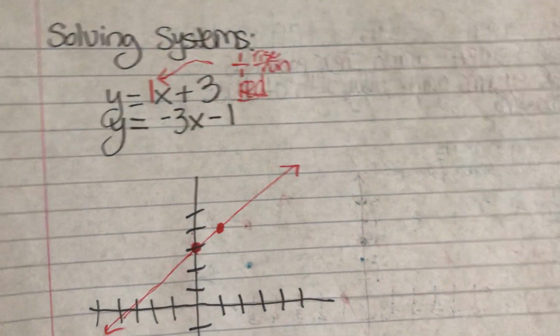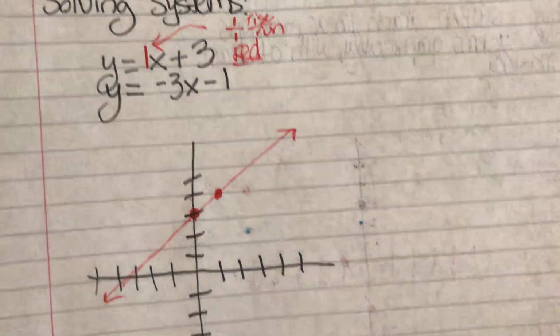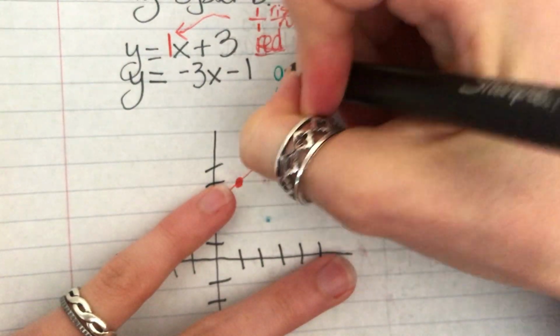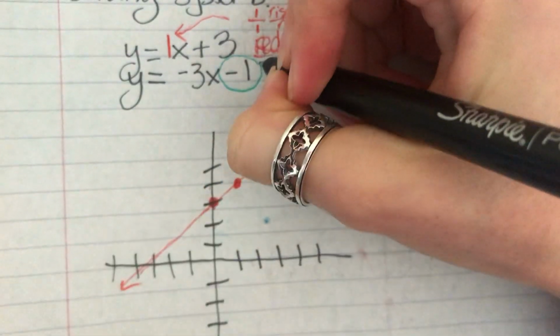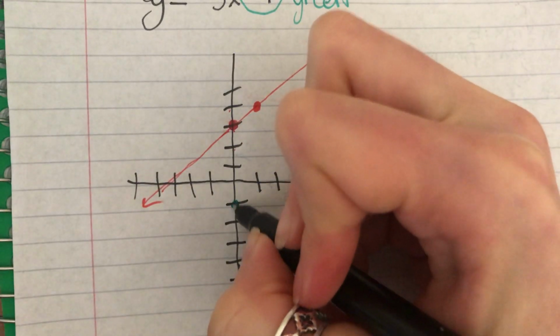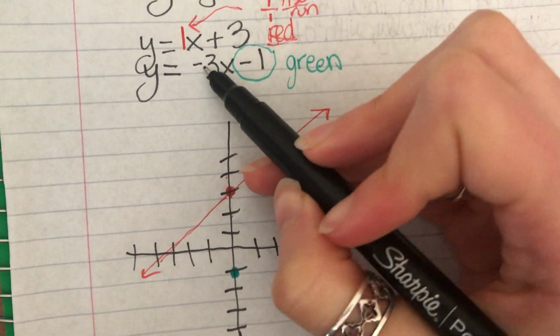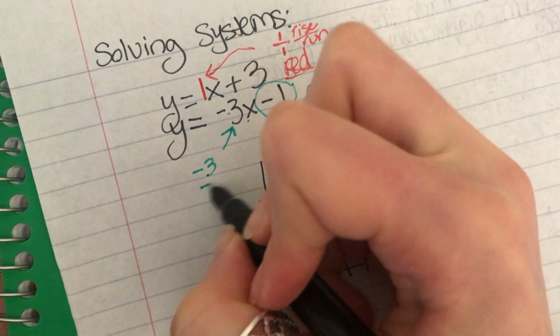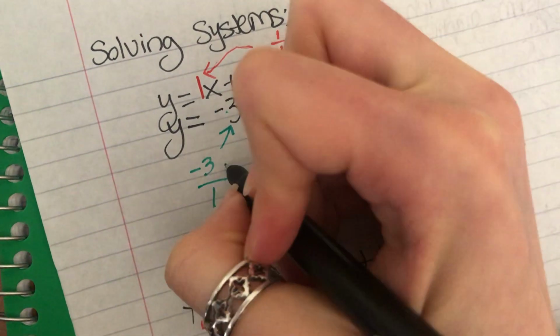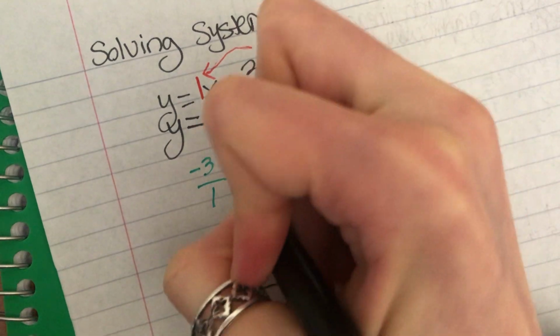Okay, now let's do our second equation in green. We'll do Christmas colors. Okay, so again, we start at the end with this -1. We'll go ahead and plot that on the y-axis. Now we have a -3. Again, there is no fraction, so we make it 1. We have that -3, we just divide it by 1. So -3 becomes the rise, 1 becomes the run.